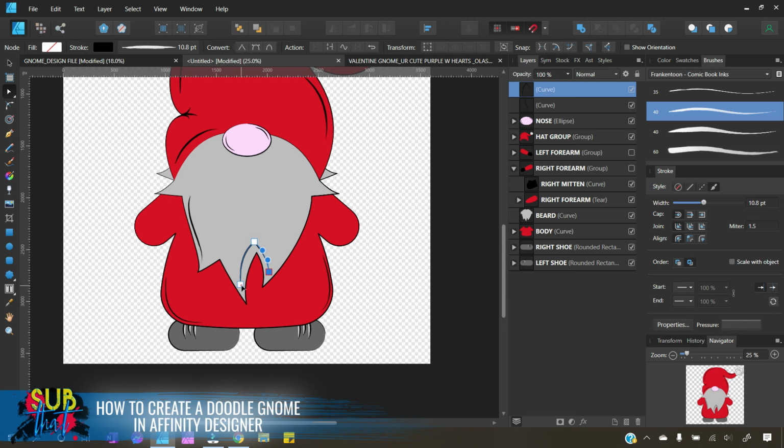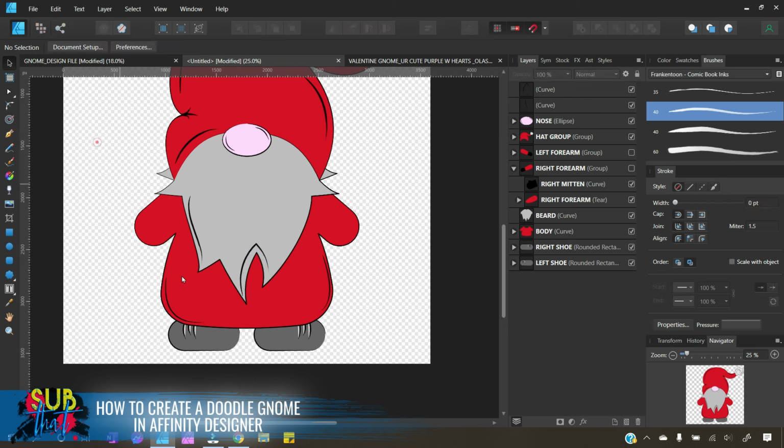I think I would like this node to be a little bit longer, so I'm going to bring that in, kind of try and tap it in the center there. All right, and then I'll just add one more over here and we'll call it good.